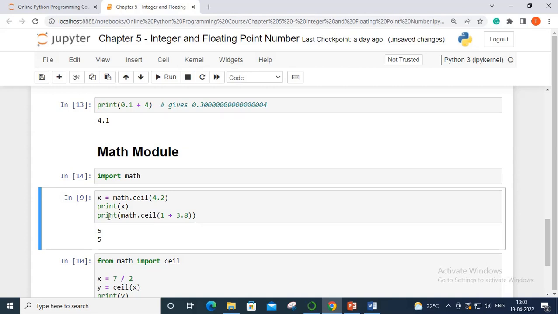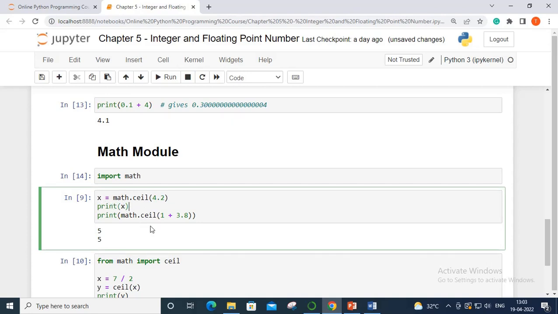Let us try a simple example. x is equal to, I want the ceiling value, which means the next number. I can call the method math.ceil, which is a method inside the main module called math. Whatever value I get, I'm going to store in x, and I'm going to print this x value.